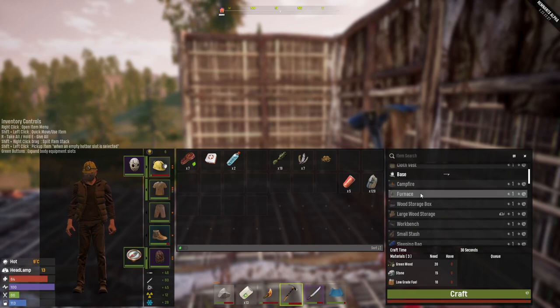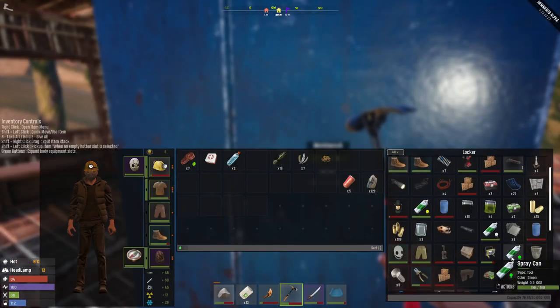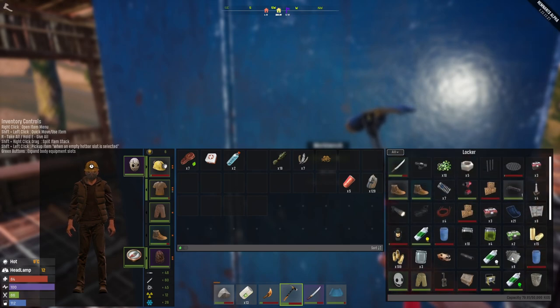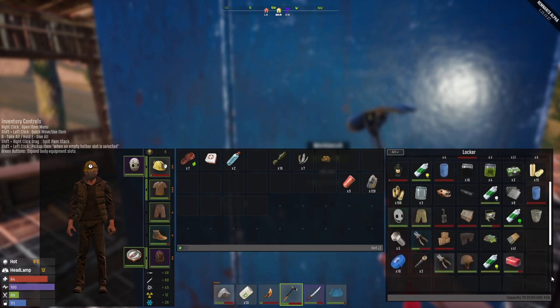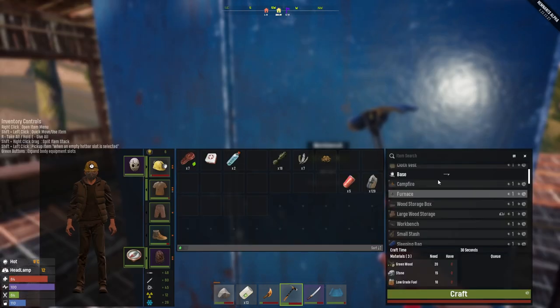Look here. Let's see what else. I got the furnace. That furnace is what I need to build. I really need to build that so I can get the low grade, but I need low grade fuel. Do I have low grade fuel? Biofuel, low grade oil. Foundry pot, not sure what that does. I got nothing, no low grade fuel.